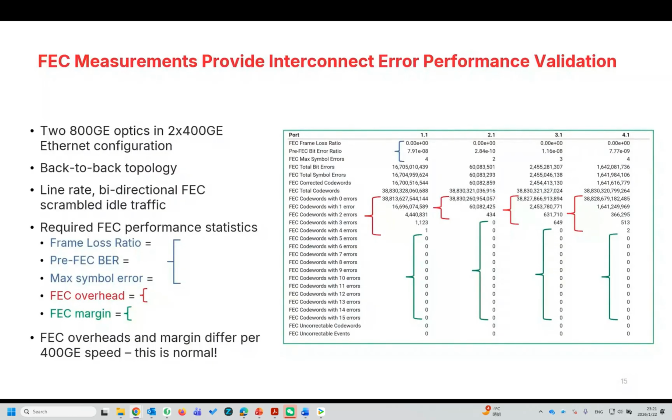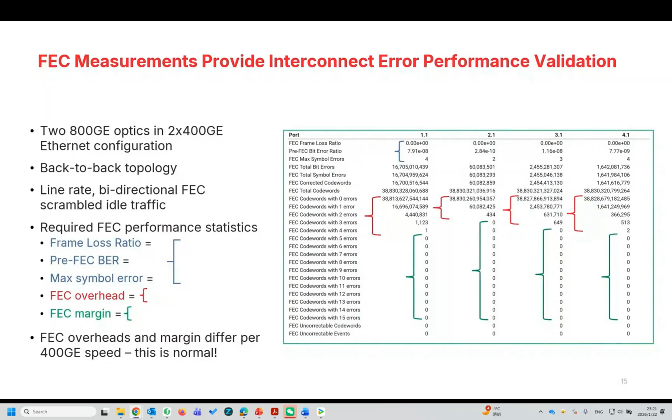And the important one, though, is the FEC margin, which is our green braces. Notice that margin starts in different locations. Our first port starts at FEC code words with 5 errors. Our second port starts with 3 errors. Our third port starts with 4 errors.